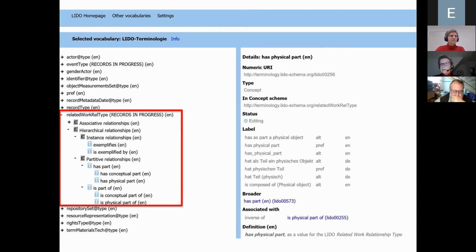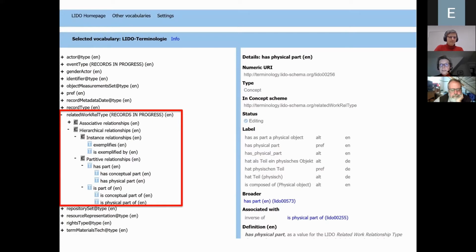The occasion was that we were developing an application profile for prints and drawings, which was published in 2019 as the LIDO handbook for prints and drawings. I will post the link to that later on in the chat. For prints and drawings, relationships are a prevailing topic. You come across copies that represent different or the same states of the same printed work, or which are duplicates in the collection.